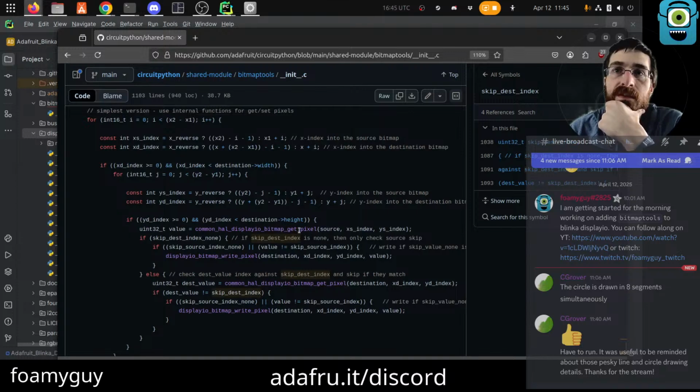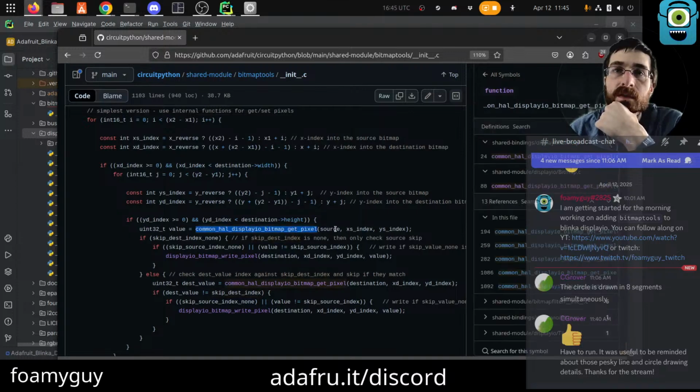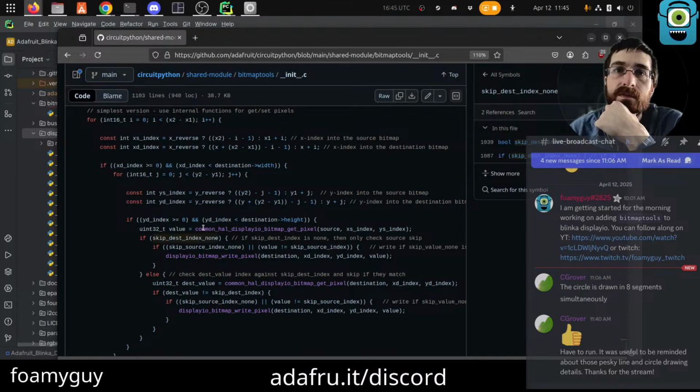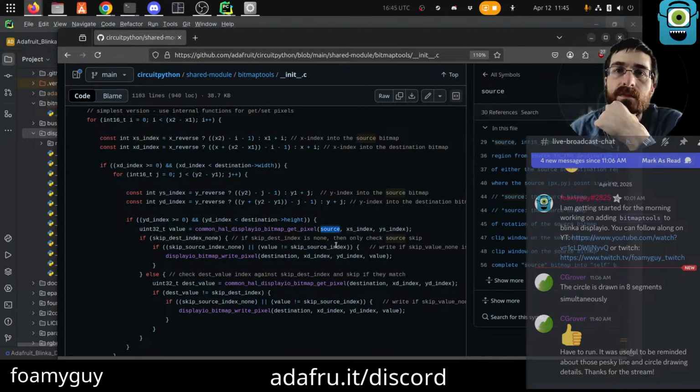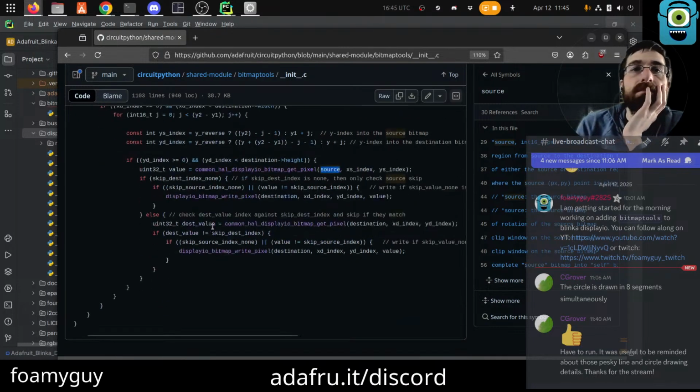So this is saying get pixel value for, well, this is the source though. I see.